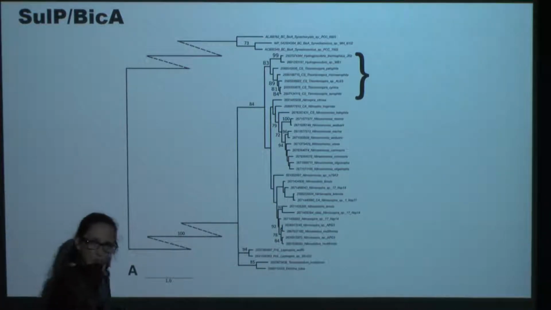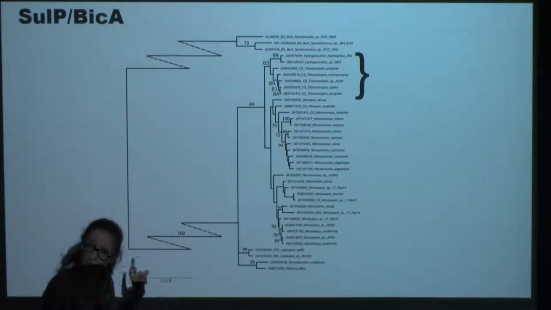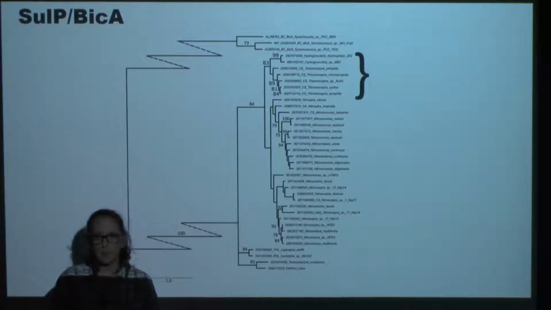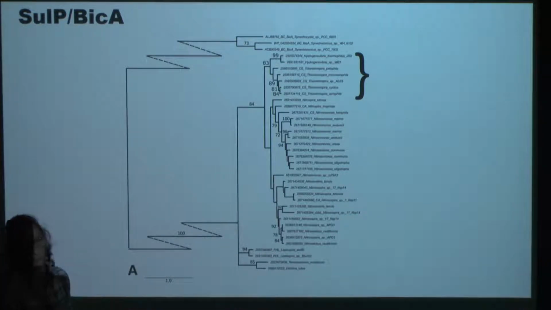Not present in Hydrogenia vibrio crucigenus, but it's present in these guys. Now, when I saw that, oh, it's got a BicA. Maybe there's an HGT here. There's a horizontal gene transfer from the cyanobacteria.